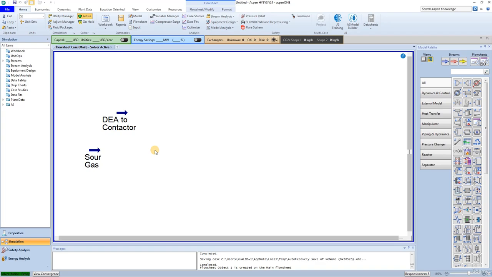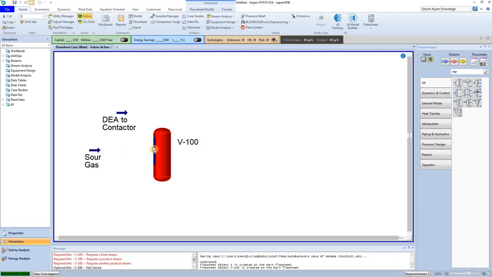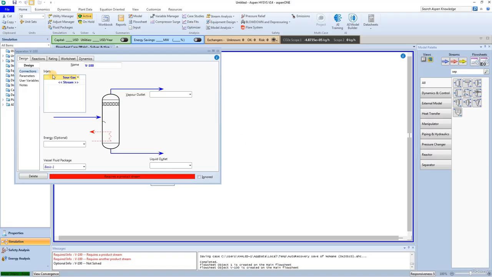Add a separator to knock any excess liquids out of the sour gas feed stream. Name the separator knockout tank. Name the vapor outlet gas to contactor. Name the liquid outlet liquid.